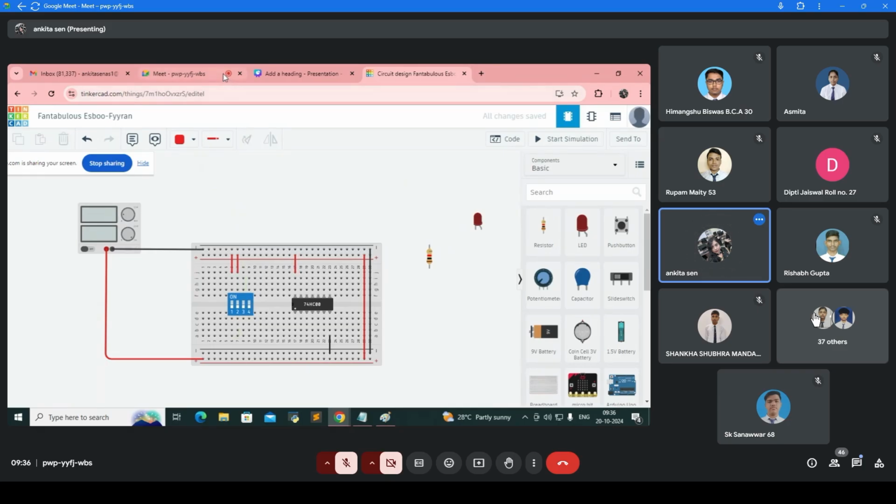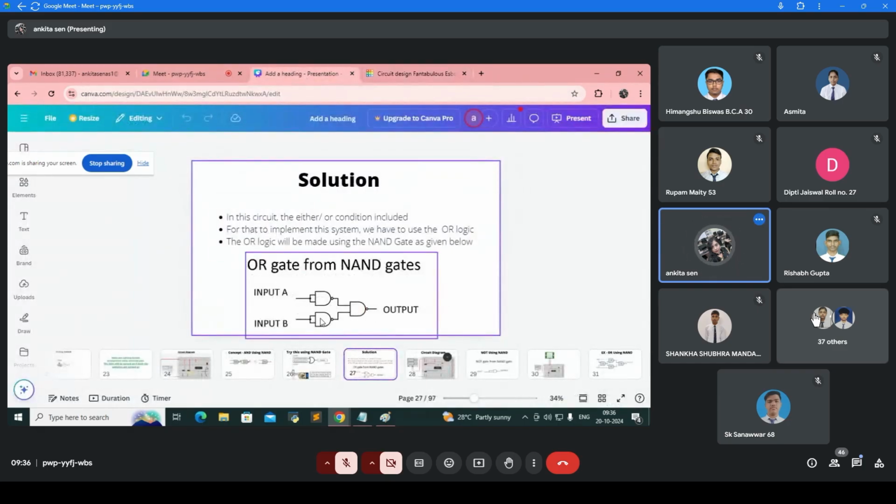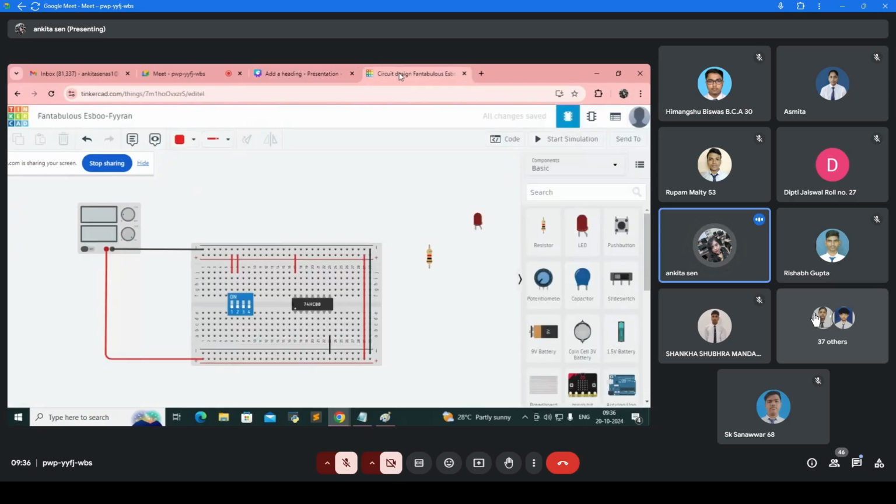Next, now you have these two pins, but where to connect? You need to connect this input A to both the pins of the NAND gate. Correct. So there are two options. Either you can just short these two and connect it to the input, or you can connect it to both the inputs. Better to first short it. So input 1A, 1B, first I have shorted it using a wire.